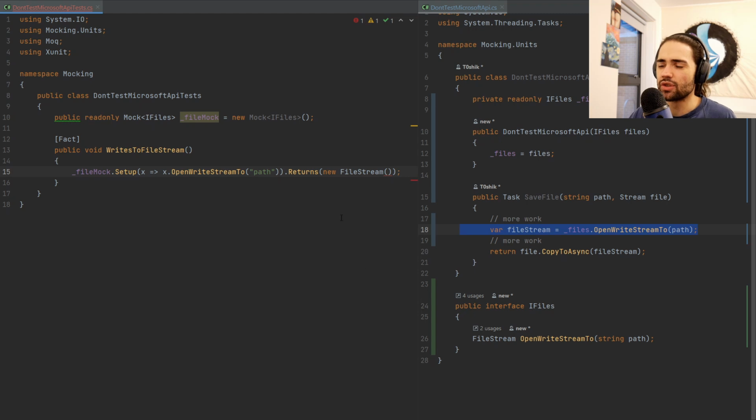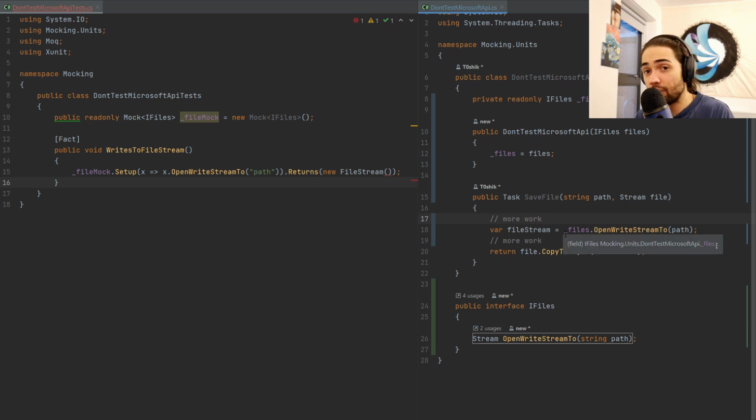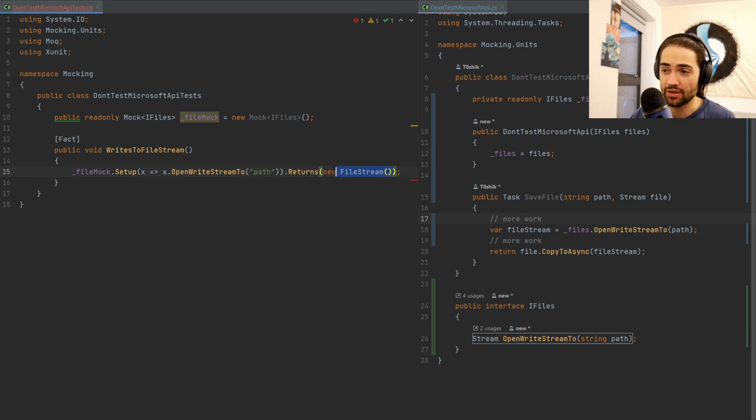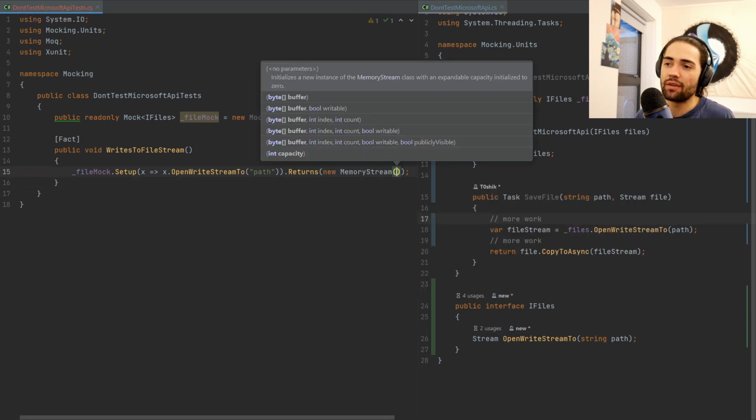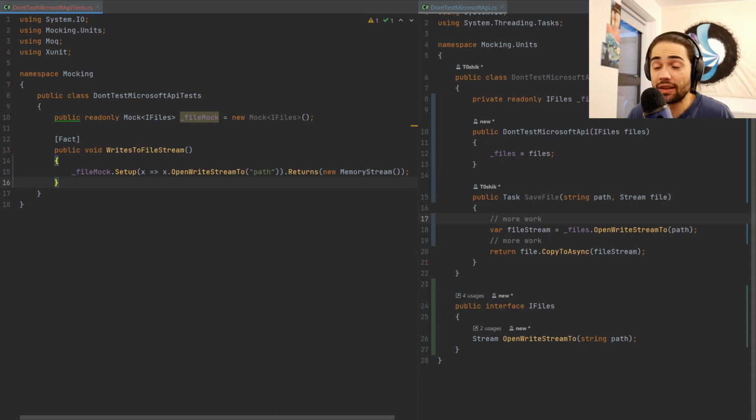And this is usually when it's better to take it down. If you take this down to a stream, which you can still write to, this will give you a little bit more flexibility in terms of writing it to a memory stream or a file stream, because now you have to supply a file and so on and so forth. But if you have a memory stream, that might make everything a little bit easier for you in order to test it and make your IFileService even more flexible, right? So let's just remove that bit there. So we set up to grab this memory stream there.